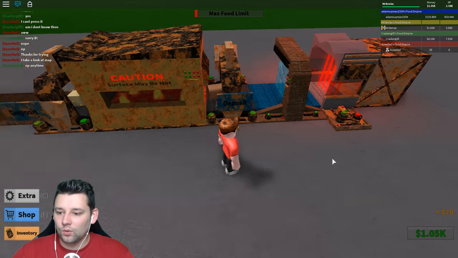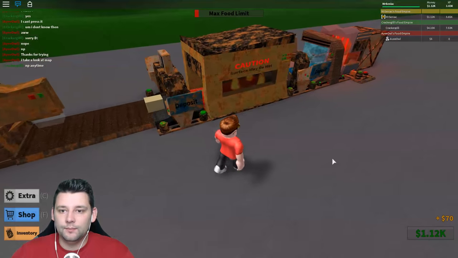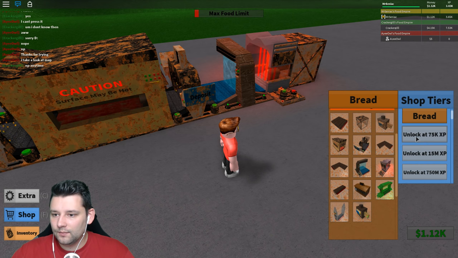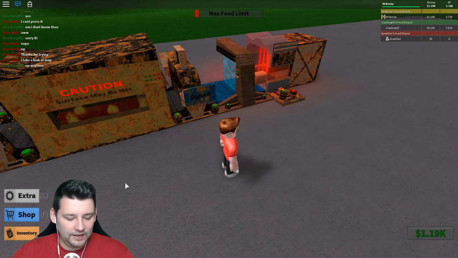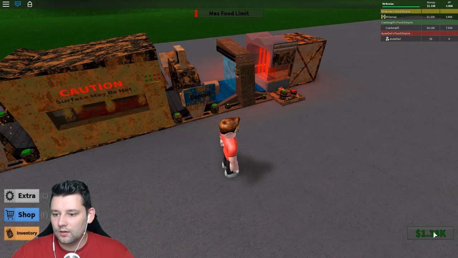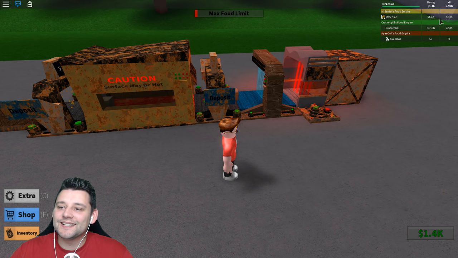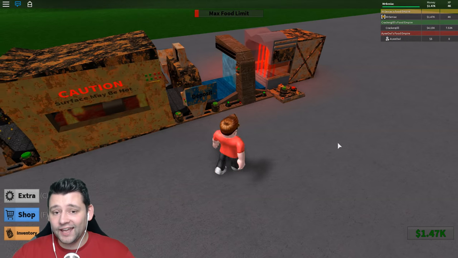We just got to keep making all the money. We got 1K already, so we're doing all right. We're doing pretty all right at the moment. Now, we need 75,000 XP. How do I know how much XP I've got? Say, no. Inventory, no. Oh, my XP's up here. I got nearly 4,000 XP. Now I've got 4,000 XP. Okay, okay.